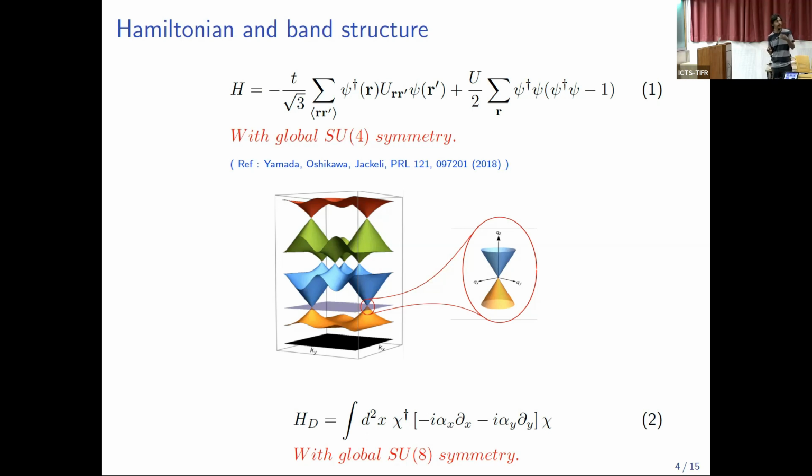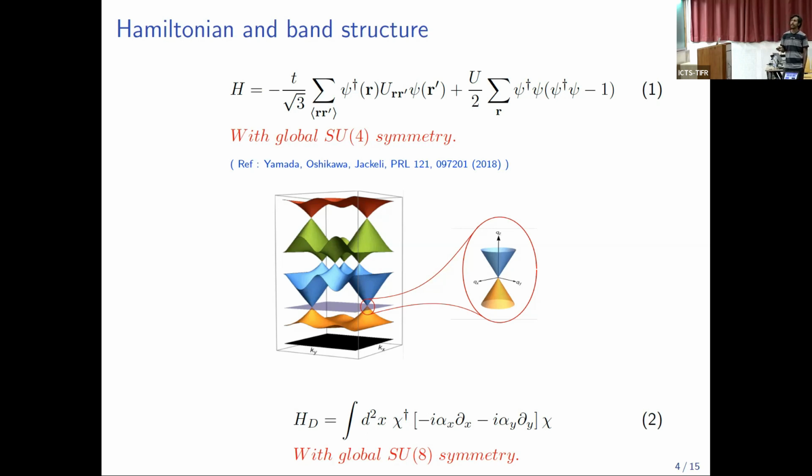In general, if you write a Hamiltonian with electrons, spin-up electrons, you have an SU2 symmetry, which is the spin rotation symmetry. But in this case, there is spin orbit coupling in the system. The spin rotation is gone, but still you have an emergent SU4. So if you now draw a band structure, keeping U equals 0, for this free, non-interacting part of the Hamiltonian, you get a band structure like this, where there are 4 bands, and each band is 4-fold degenerate, which reflects the SU4 symmetry present in the system. And since this is a 1/4 filled system, only the lower band will be filled in this case. So the Fermi surface is just 2 points. And near this Fermi surface, the dispersion is linear.